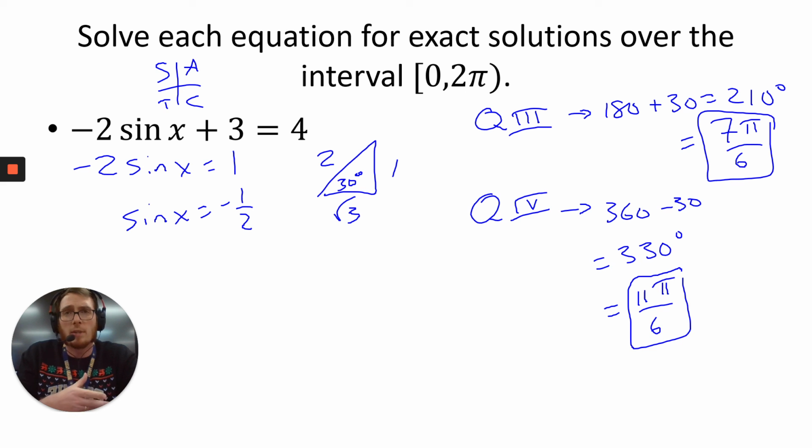But when you're dealing with these situations, what you want to focus in on is isolate the sine trig function first. And then use the reference angles. You know it's going to be a reference angle situation, so look for your 30, 60, 90s, 45, 45, 90s. Maybe those quadrantal angles like the one that was cosine equals 0, and use those to help find your solutions for those situations. We'll look more at this in our next lesson, dealing with a little bit more complicated versions.